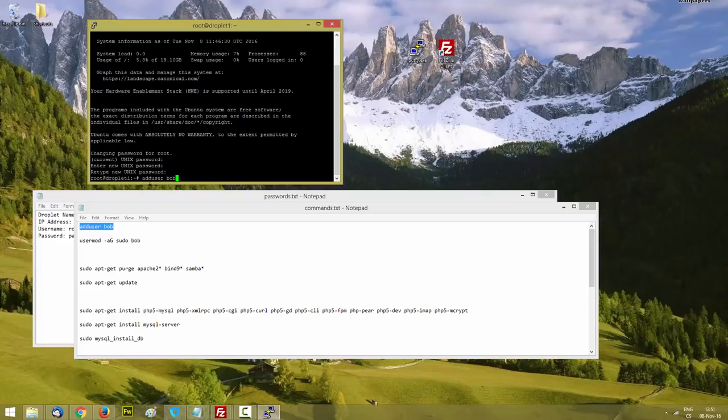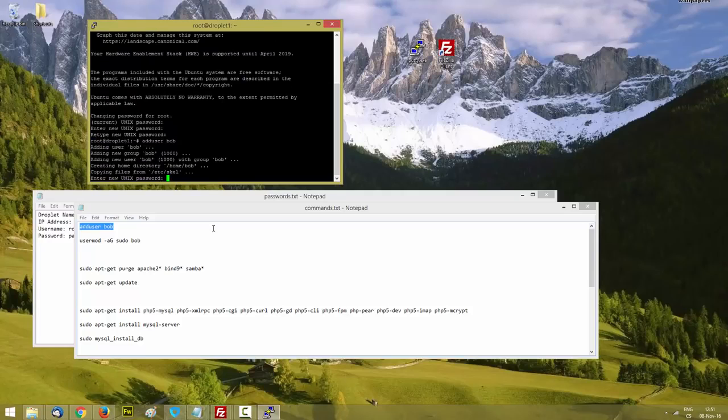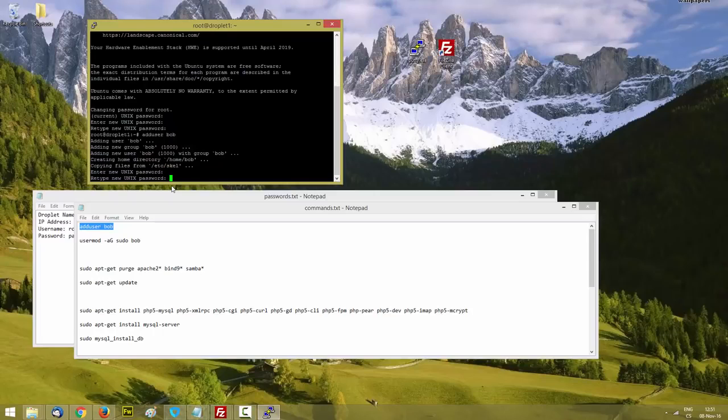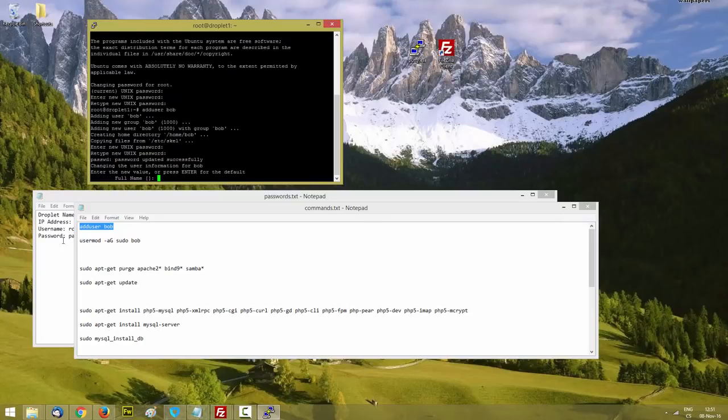So you see you've pasted adduser, and I will call my user Bob. You can use this cursor to type in whatever you want. I'll type in Bob and hit enter. Bob has been entered, and now you need to provide a password for that user Bob. So I will type in password again. Please select a strong password and retype it.